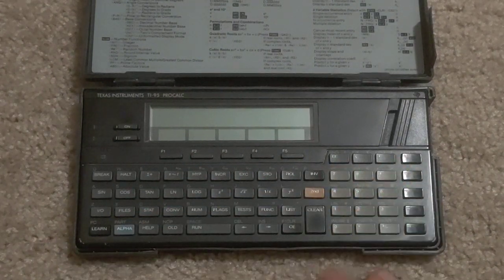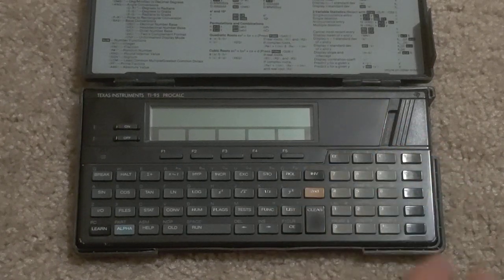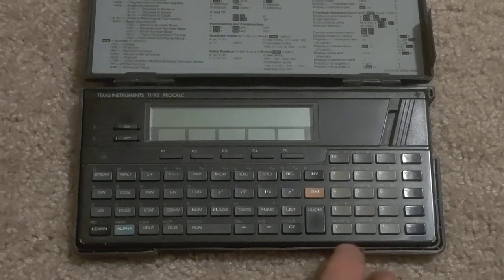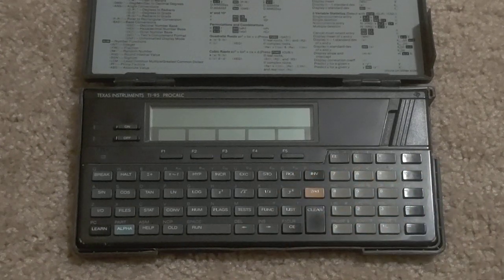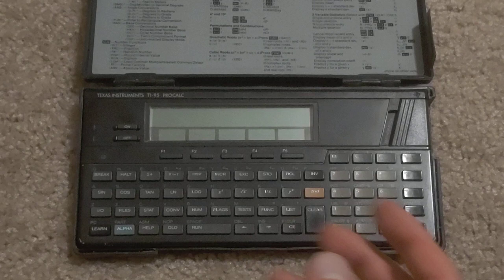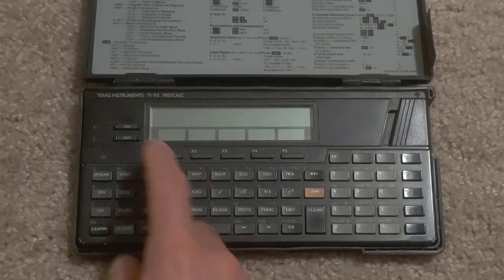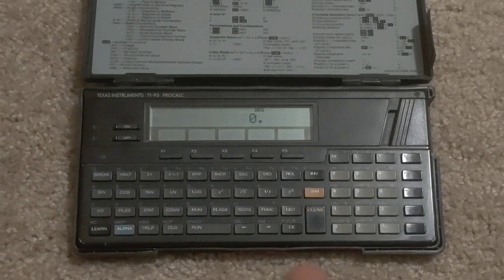On the right is your number pad, arithmetic operations pad, scientific notation, and then parentheses. You have a second function, and then inverse, which is an interesting way TI did things. Say inverse of ln would be e to the x, or inverse of log would be 10 to the x, and so on. Clear and CE for getting rid of a message, and then getting rid of, I guess, what's in immediate memory in the X register and maybe the T register. I'm not quite sure.